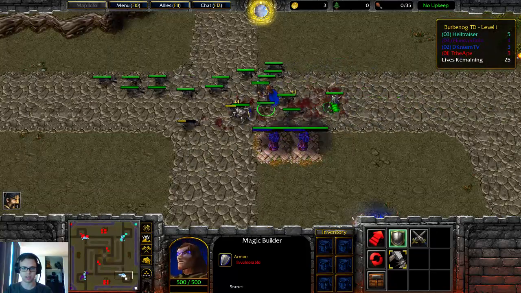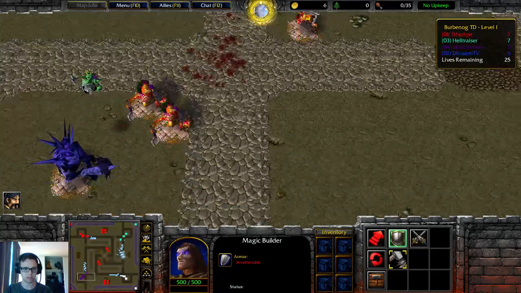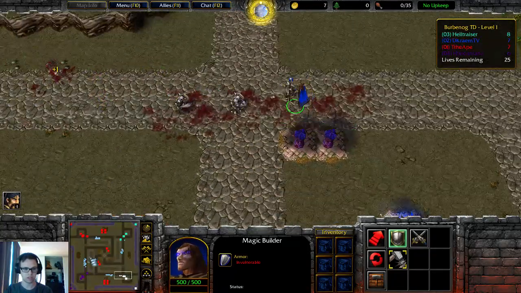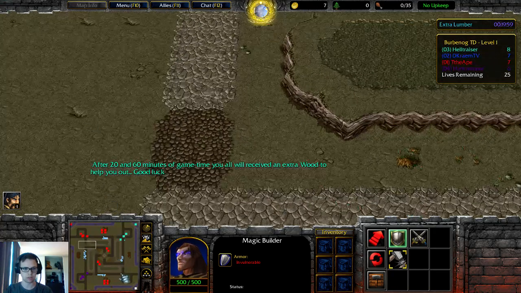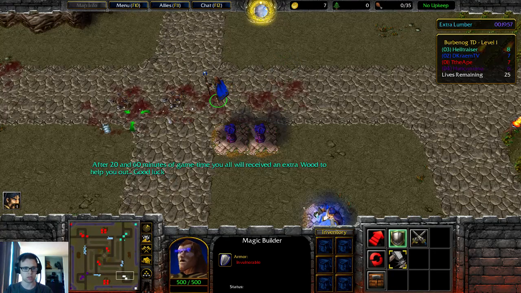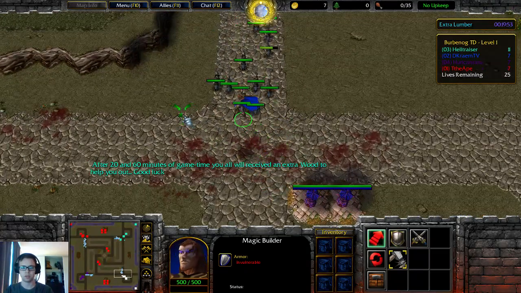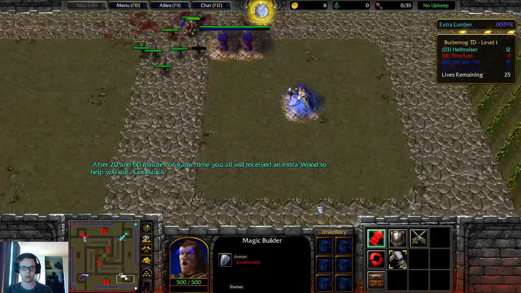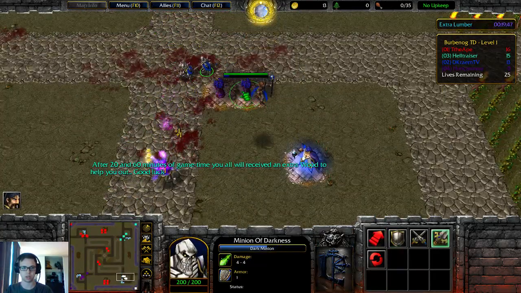I got the skeletons. Did I build in the right spot? Looks like I probably did not. Looks like they have to rotate all the way around, maybe? Looks like not quite. 20 and 60 minutes of game time, you all receive an extra wood to help you out. Okay. Oh, they have to go around. Okay, perfect. That's nice. Those skeletons are super helpful, too.